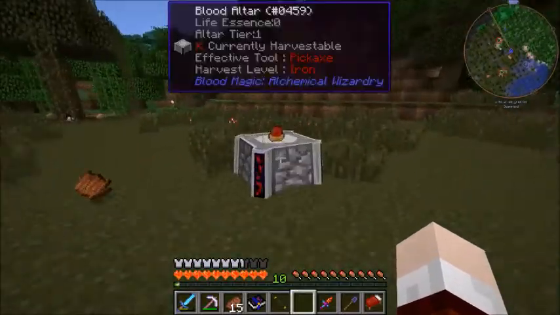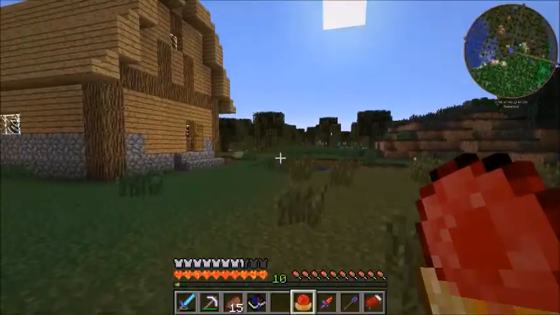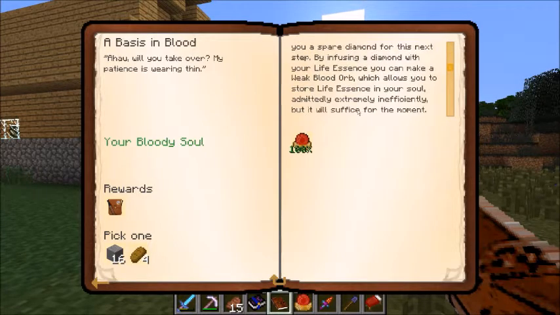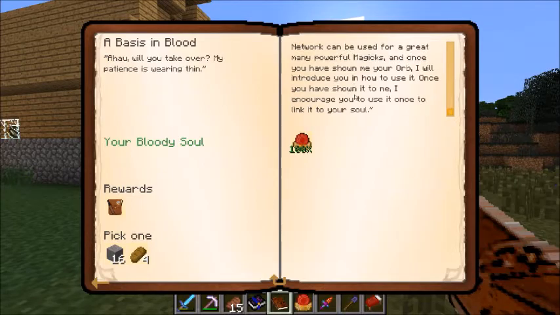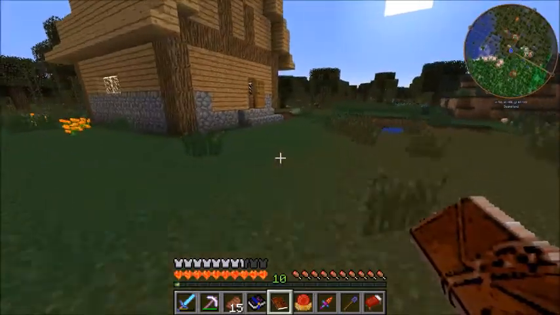This is done. Grab that blood orb, the weak blood orb. Open up our quest book here. And your body soul. Bread is, okay, I'll probably take the stone. Alright. Really? With pleasure. It's an honor to teach the next generation of blood magi. Blood orb, life essence, yeah, okay, I guess it means a life essence, L-E. Is it L? Okay, I think it's, yeah, life essence, zero.